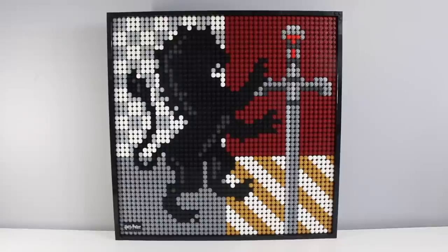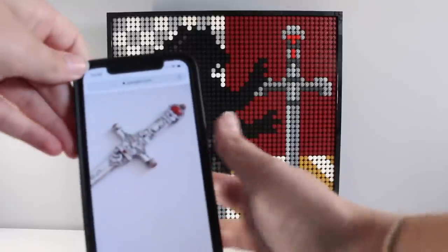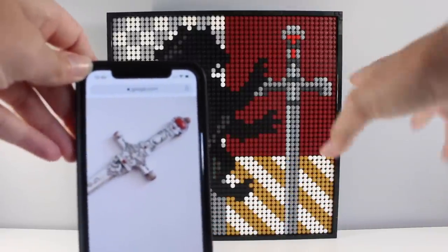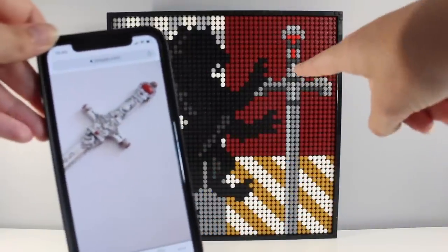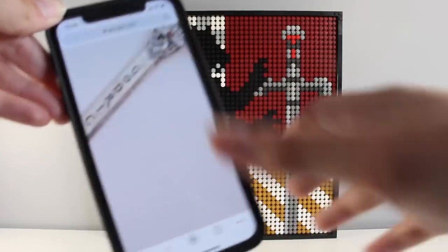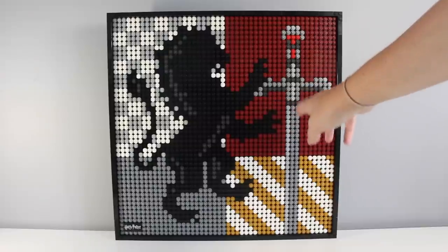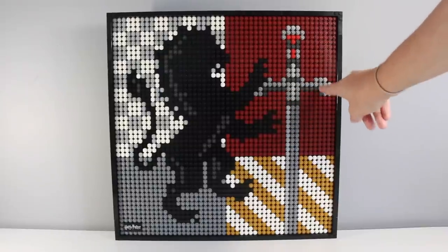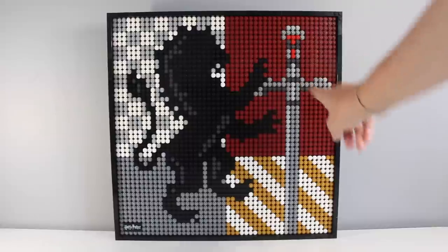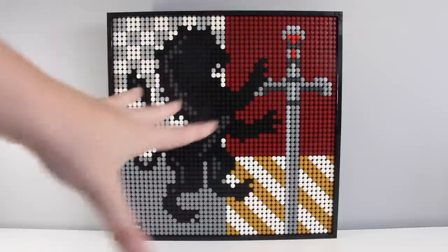Going back to the Sword of Gryffindor, it's missing something — the whole section feels very skinny at the top and is also missing the red accents on the ends, which even the customized LEGO piece in the Harry Potter CMF series had. Looking at a photo you can see that bit at the top is more supposed to be an oval — it's missing a stud there and there, and the bits on the ends and that curved bit in the middle. It just doesn't look quite right, very skinny and very flimsy.